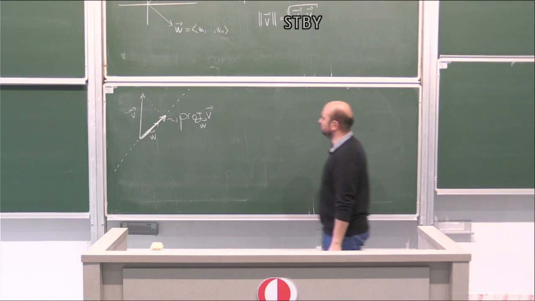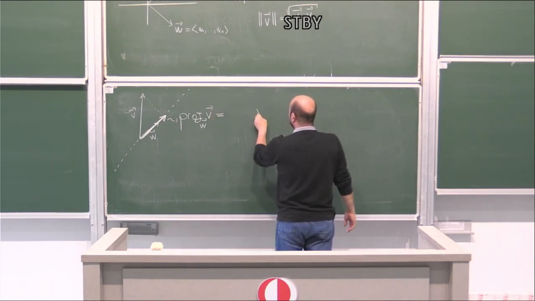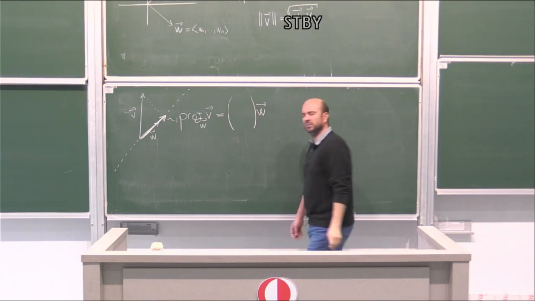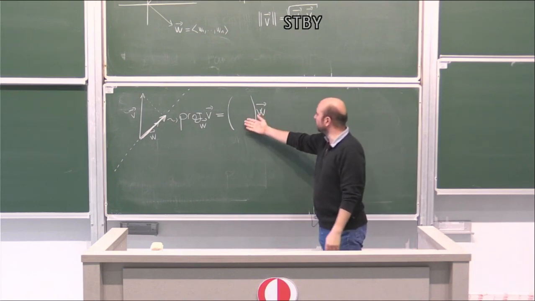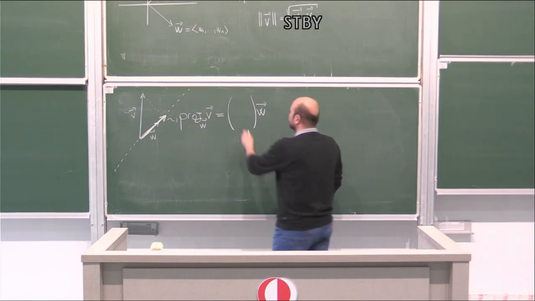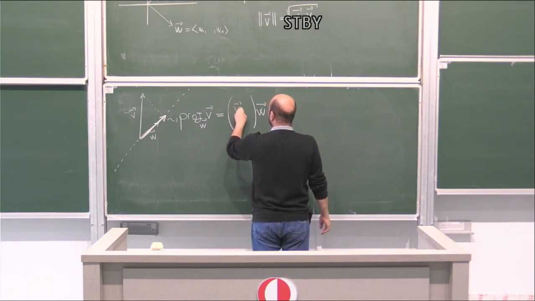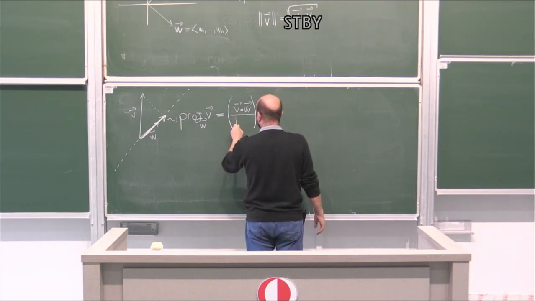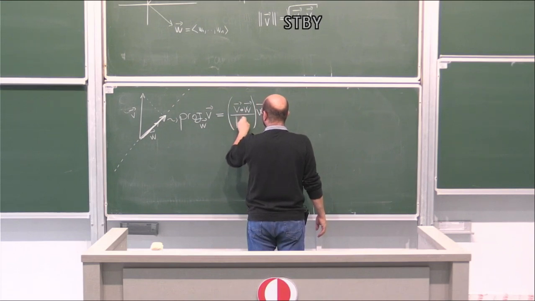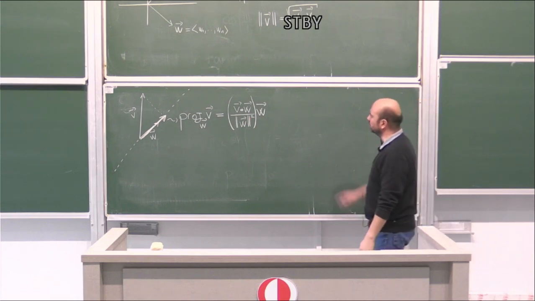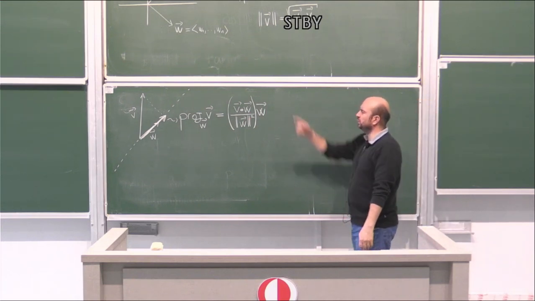And how do you find it? First of all, since it's in the direction of w, it must be a multiple of w, because any vector in the direction of w must be a number times w. What is that number or scalar? This was done by the dot product. We take v dot w, you can check this formula in calculus books, and divide by the norm squared of the w vector. This way we were able to compute the projection.